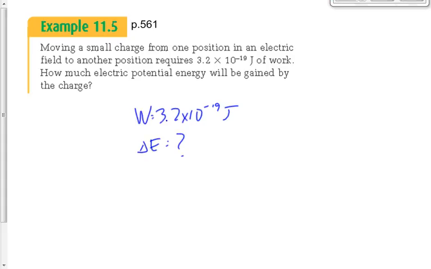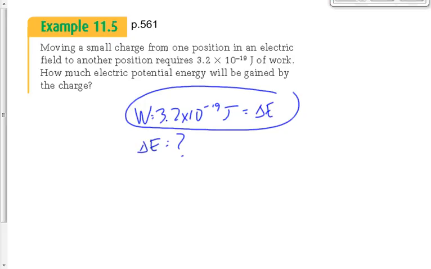Anybody want to answer that for me? What is it, Bryce? Good. It's 3.2 times 10 to the negative 19 joules because work is equal to the change in energy. That is ridiculously easy if you remember that W is equal to delta E. If you don't, then you're going to be looking at this and saying, I don't have enough information. There's no way I can solve this. Okay? Remember the definition, it becomes a really easy question.